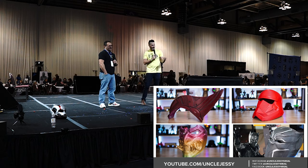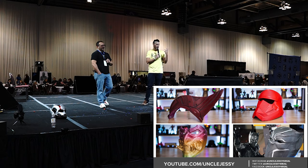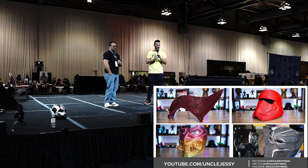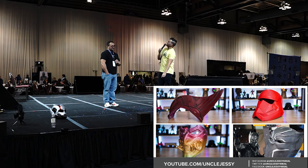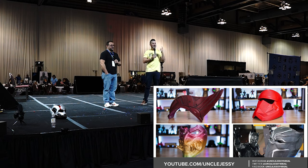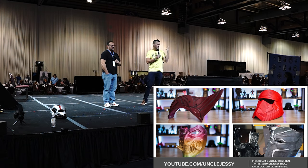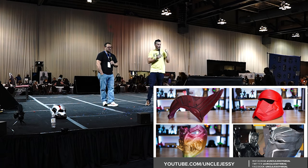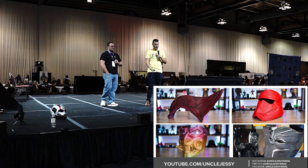The rainbow Oni mask is just a really cool visual file. And then obviously you've got Black Panther down there in the corner. And funny enough, the Black Panther helmet, it's weird for me looking at the stage but not seeing what you guys are looking at there, is not sanded really. I just went off and painted that and added some silver accents to it.